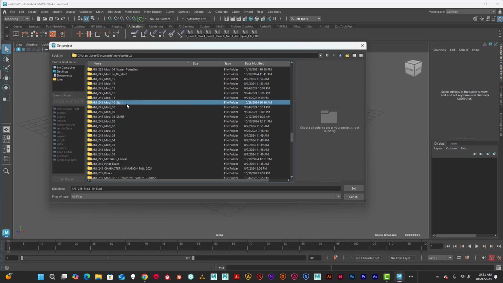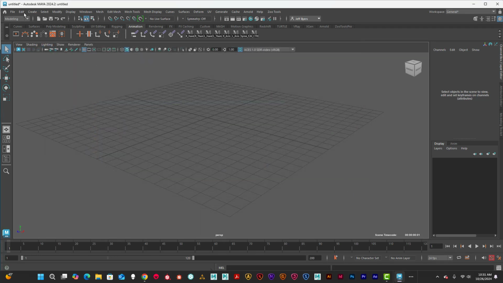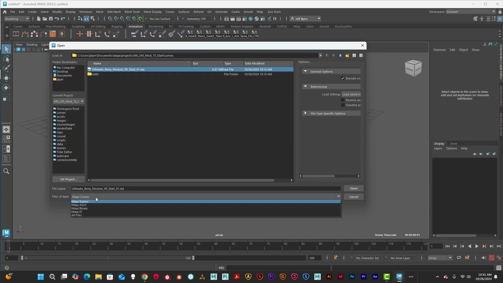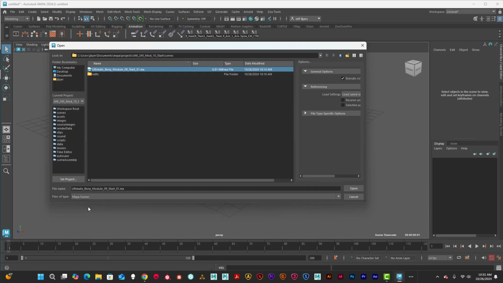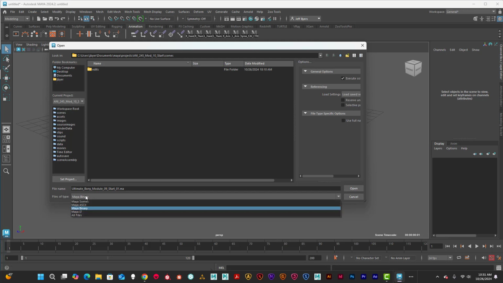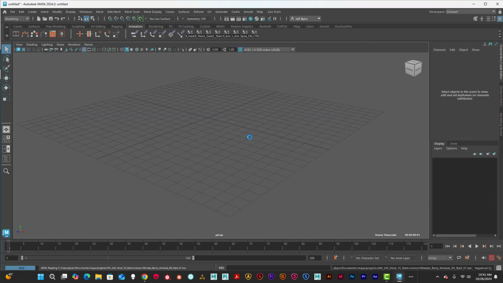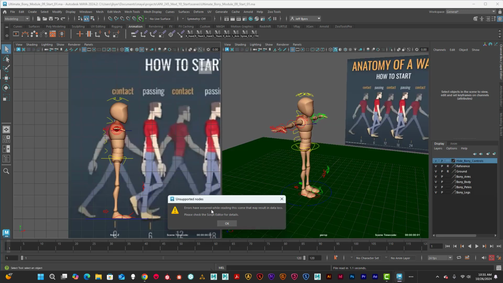So just highlight it and click Set, and then go to File, Open, and there's only going to be one thing you can open up. Again, I want to stress that we are using .ma file, not .mb. Okay, we're not using Maya binary. It won't save that. So make sure if it gives you a warning or it says you can't save it, make sure you go to Maya ASCII. Okay, all right. So click Open, and I'll take you through what I've made changes with. It's going to give you an error. It always does that.